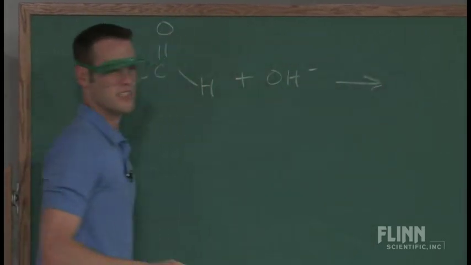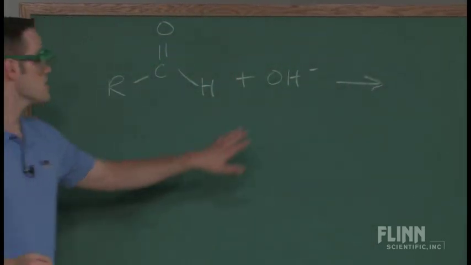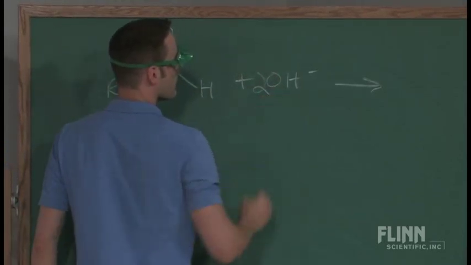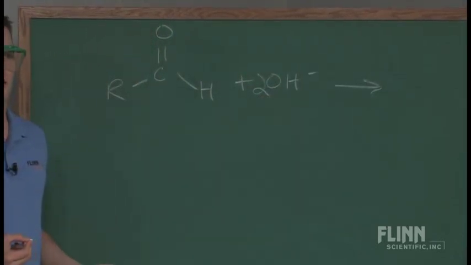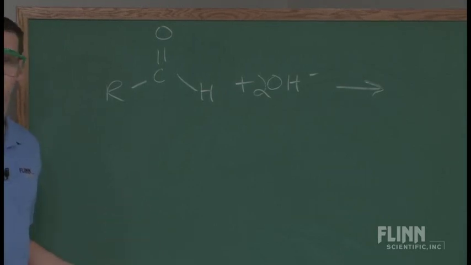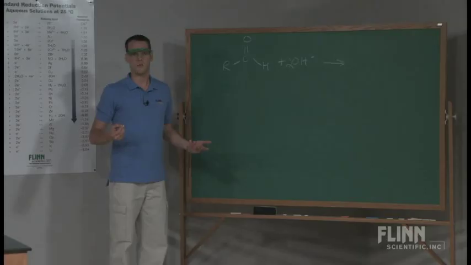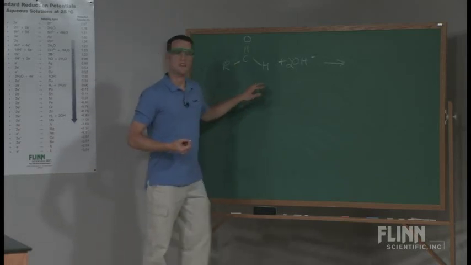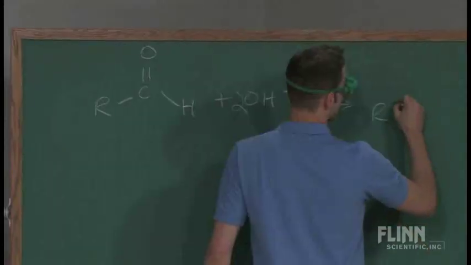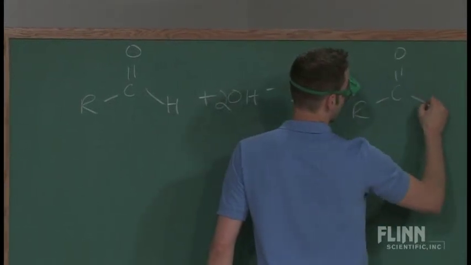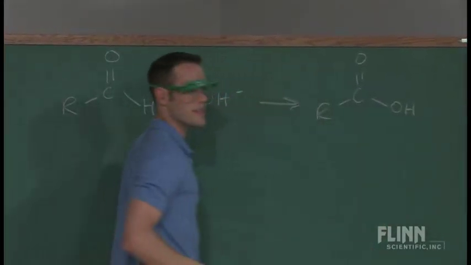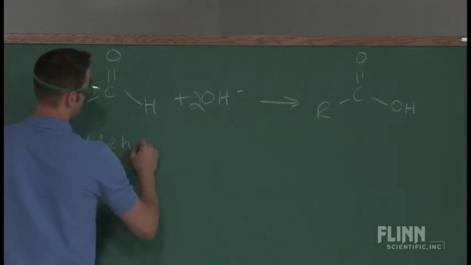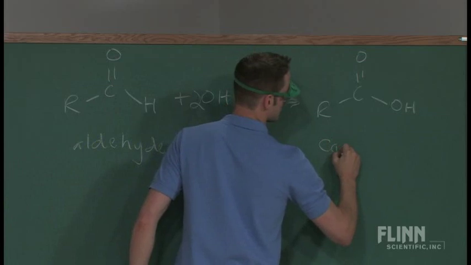If you remember back to organic chemistry, aldehydes are things that can be changed through an oxidation reduction reaction. So if we have this under basic conditions, and solution C, all that is is really just sodium hydroxide. So the hydroxide ion reacts in the presence of the aldehyde. We're setting up basic conditions for an oxidation reduction reaction to happen here. This aldehyde can be turned into a carboxylic acid. Now my students have had no organic chemistry at this point, so I give them these terms. This is an aldehyde, and this is a carboxylic acid.